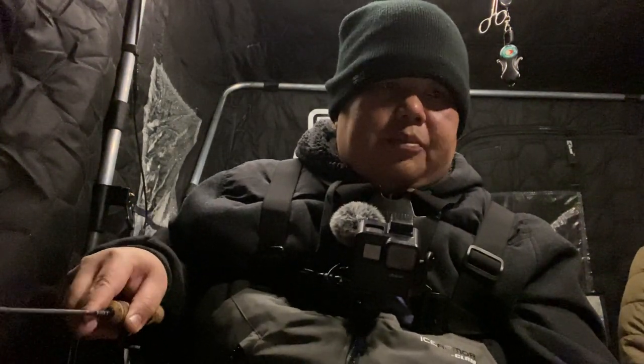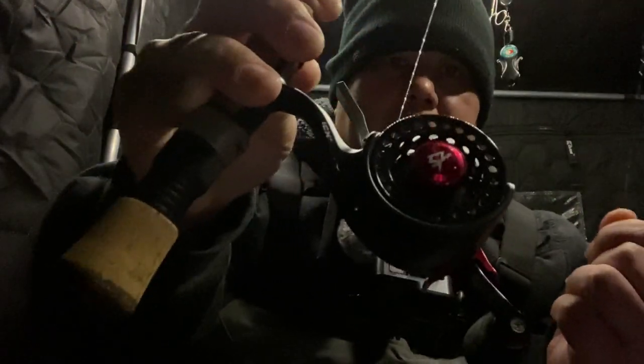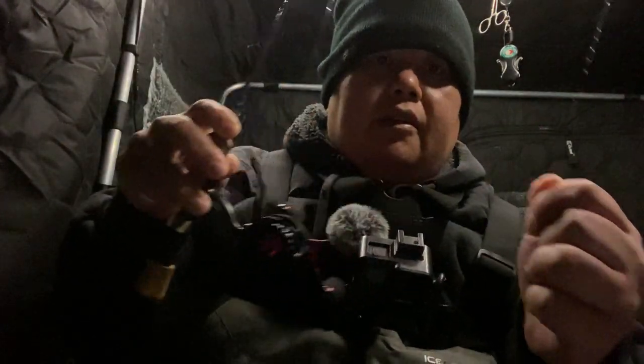So it ran out there really active, and some of these crappies are just hammering the lure as it goes down. But again, just want to get a good rod with a good backbone and a sensitive tip. I got this outfitted with a PC Fun ICX Precision. But yeah, guys, let's go catch some more fish.